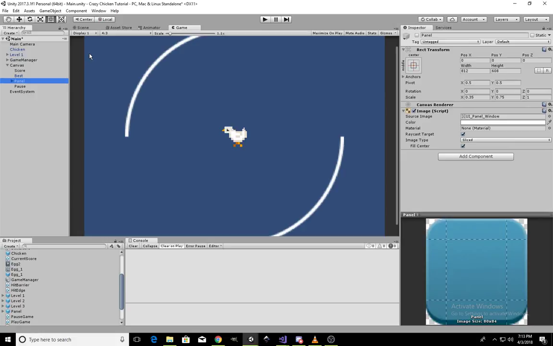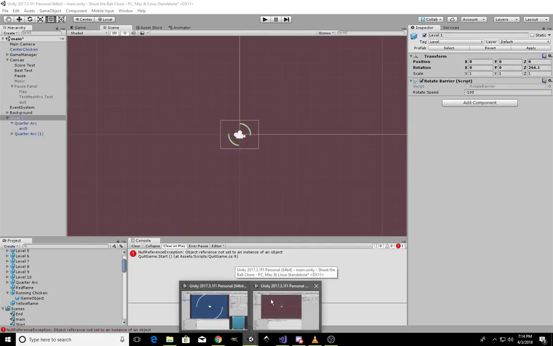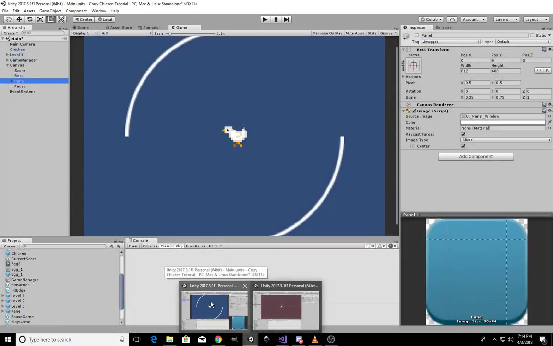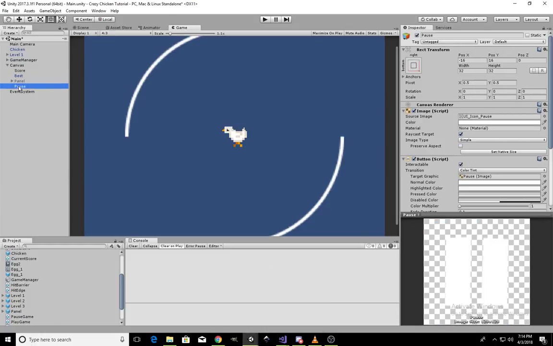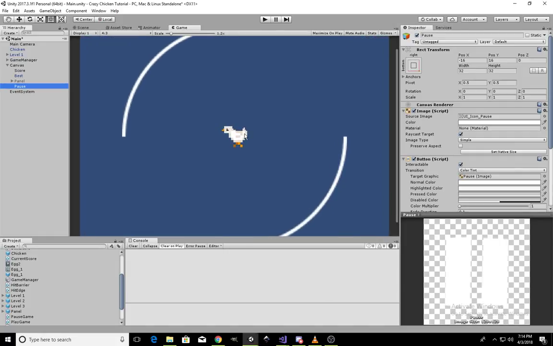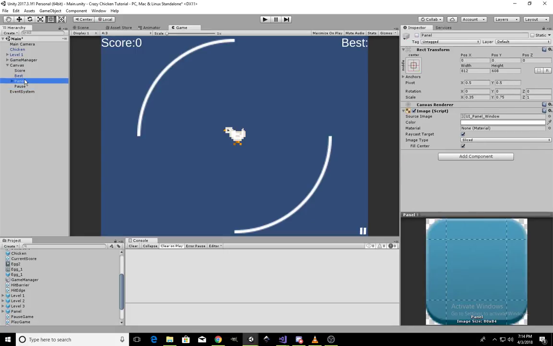Where did my pause button go? Did I do it in the wrong game? I believe I did. Didn't I? Nope. Well, I know I created my pause button. Where is it? Oh, I had my camera zoomed in. I'm dumb. Okay.